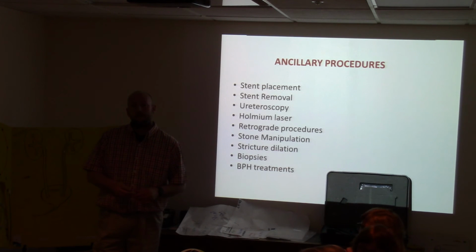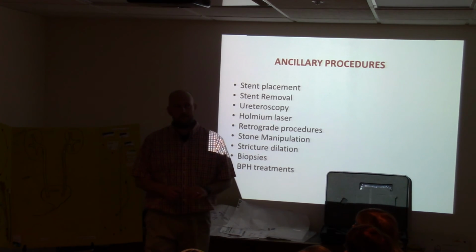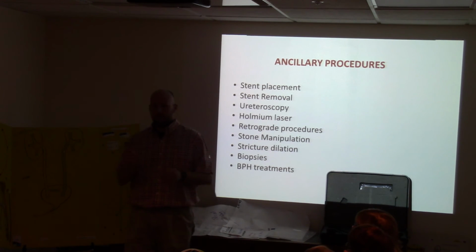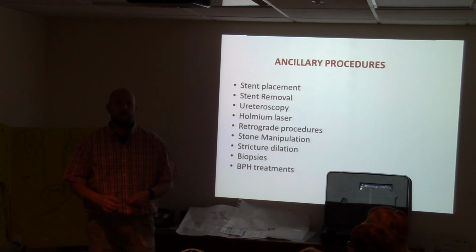How often does that happen, like if they perforate? It could happen quite a bit. Actually, almost every ureteroscopy has some type of perforation of the ureter. It could be just a wire poking through, because you always have to have access to the kidney, so you always have to have a wire in for a ureteroscopy. As an X-ray tech, you'll see the wire go like this. You're like, oops, there goes one. And it's just a little pinhole, and it heals itself.